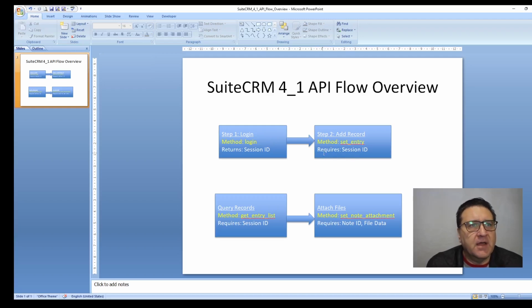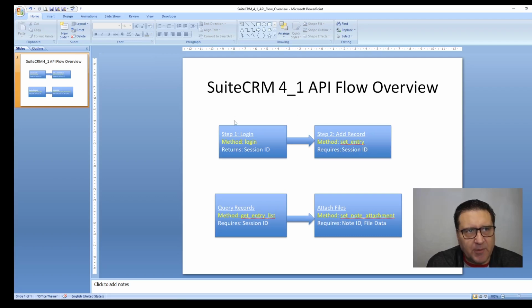The method is the function of what we're trying to do. Each one of these methods has its own way of formatting the data to send to SuiteCRM to get it to do what we want. Once we get the login, if we want to add a record, we're going to use the method set entry, and it's going to require the session ID.